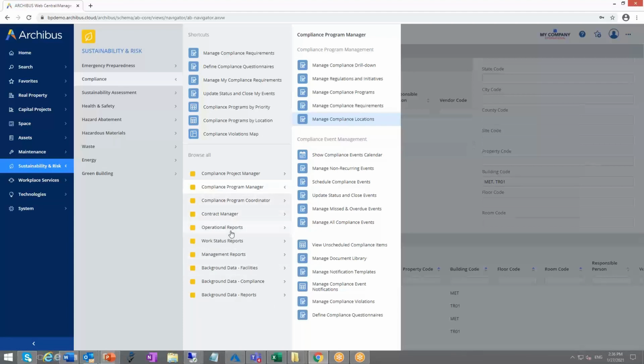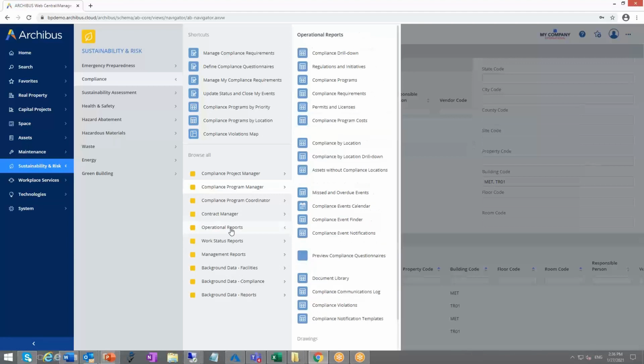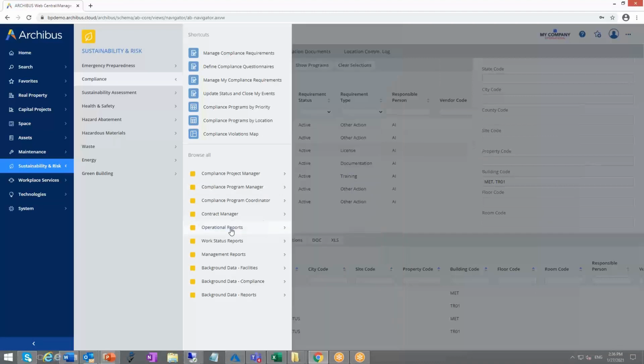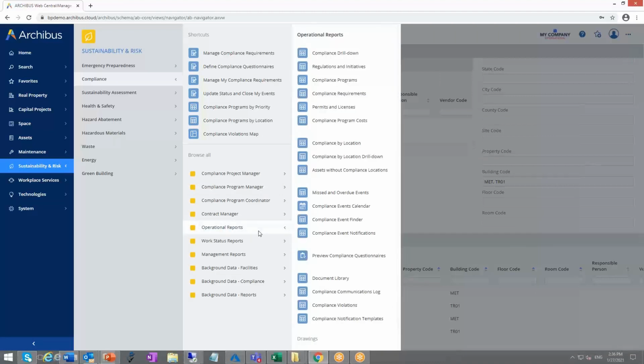Going forward, operational reports. Calendar, compliance events calendar.